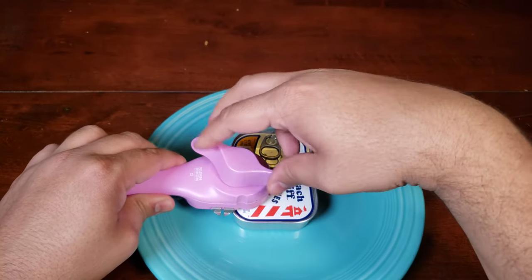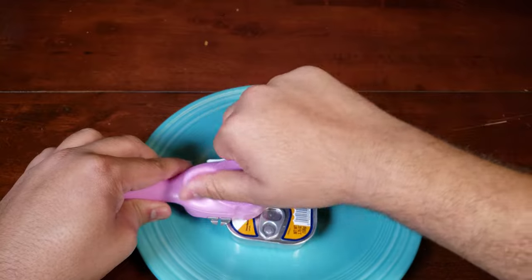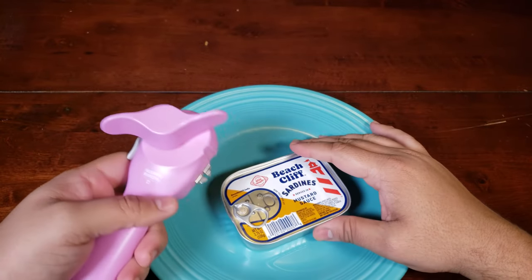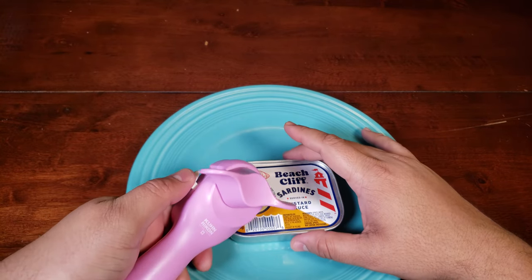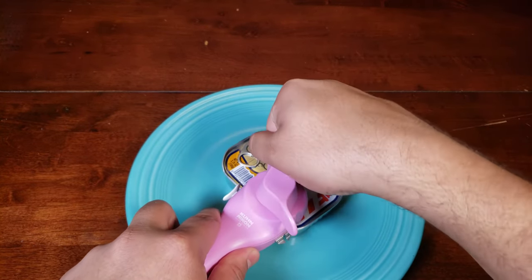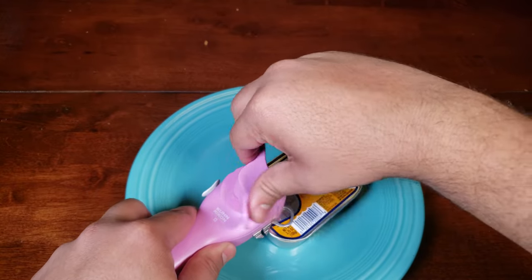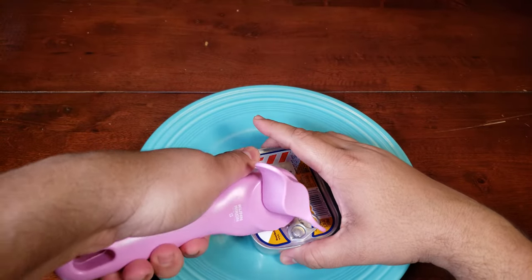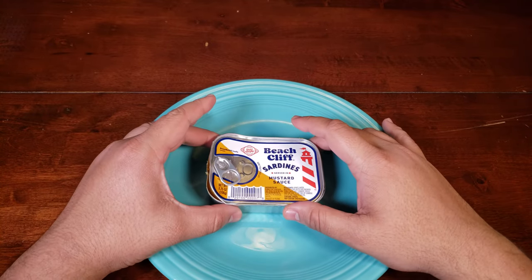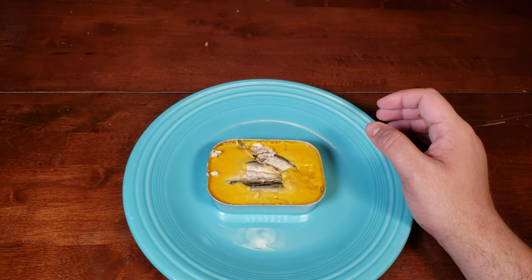So we're going to keep going here as I shimmy my can opener around. So far, no real smell coming yet. I have had these in my pantry for a while, but I didn't want to put them up so soon after my last fish video, because I didn't want to be just a channel that does fish videos — not that there's anything wrong with that. Going around one more time, and it does not seem like it got it all open. I can already see, just peeking out, a very yellow sauce. Sorry, a bit of a jump cut there — I was having trouble opening the can and didn't notice my camera had stopped filming. So we finally have the can open.